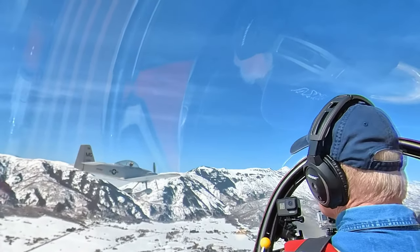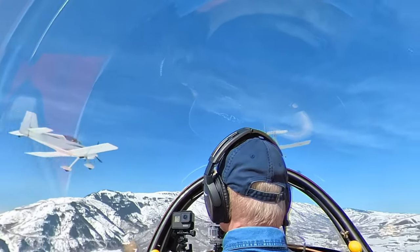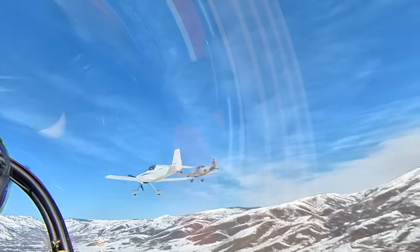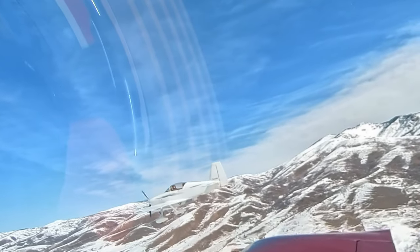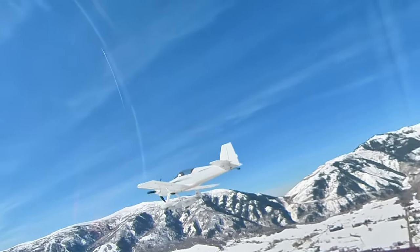Well, when we're done with this, we'll be doing a little 3-ship chase. Just to give you a little perspective, since you'll be viewing through a camera lens, we'll use 500 to 1,000 foot separation, a 1,500 foot floor, which will be about 6,500 to 7,000 on the altimeter. Here we go.